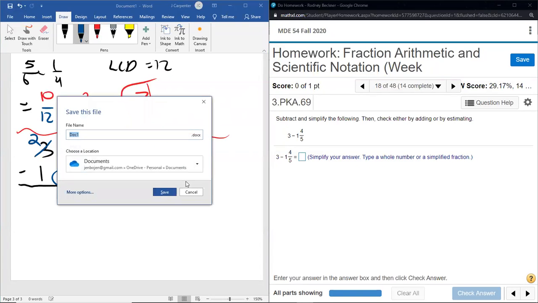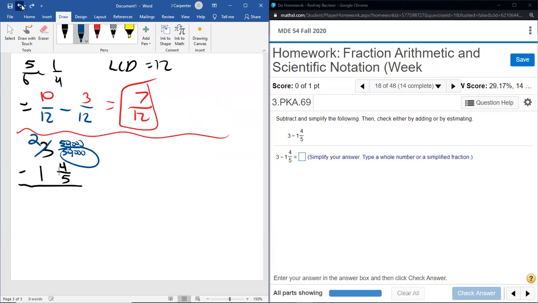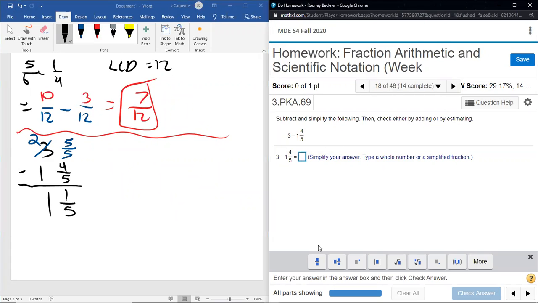So why not just go ahead and make this fraction match the bottom? Since that denominator is a 5, just make this a 5, top and bottom. 5 divided by 5 is 1, so that 1 whole was the 1 we borrowed from the 3 and made a 2. Now we're ready to do our subtractions. 5 minus 4 is 1, so that's 1/5. 2 minus 1 is 1, so the answer should be 1 1/5.